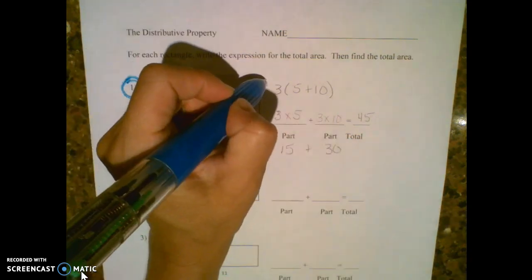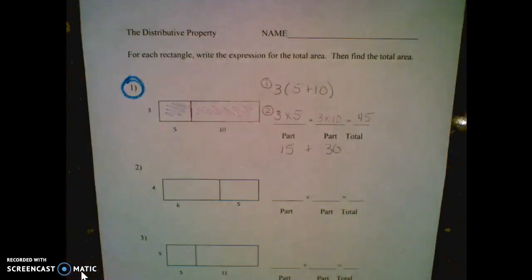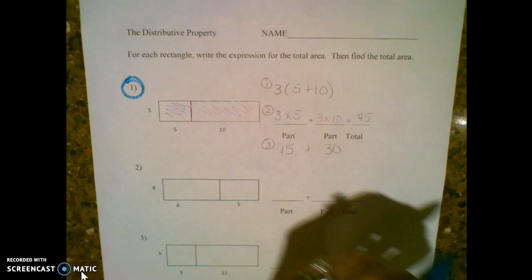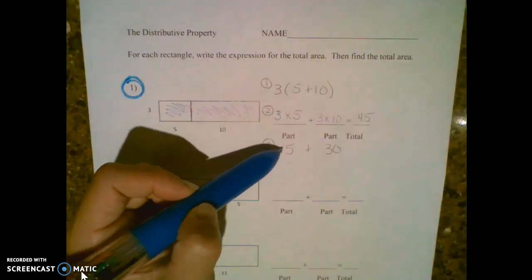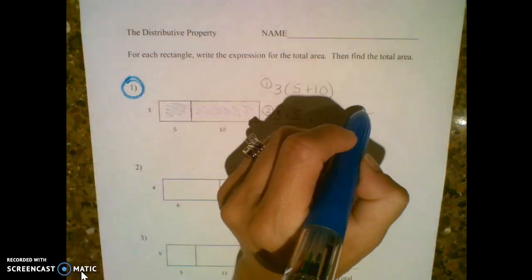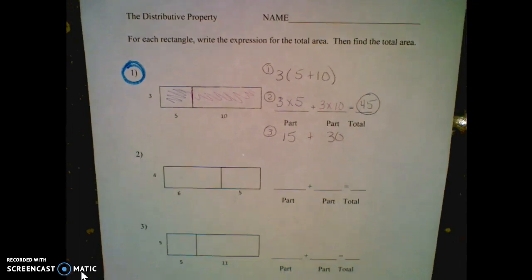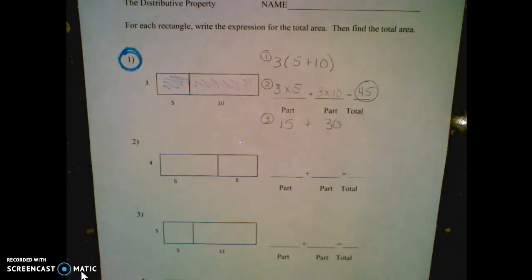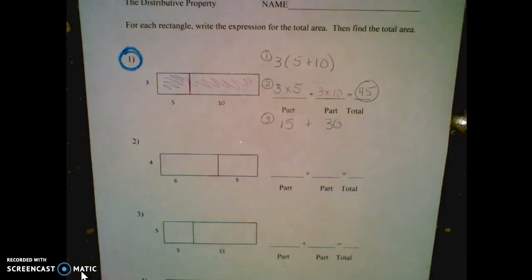So this is one way we write the distributive property. Here's our second way when we expand it out. And then our third way is when we go ahead and start to solve it, okay? So 1, 2, 3. Each of these get us to this total of 45. So go ahead for number 2 and write this problem using the distributive property, and I want to see all 3 ways, okay? Pause the video and give it a shot.